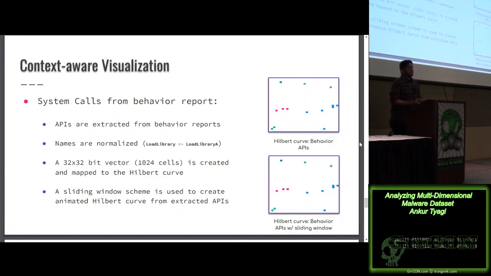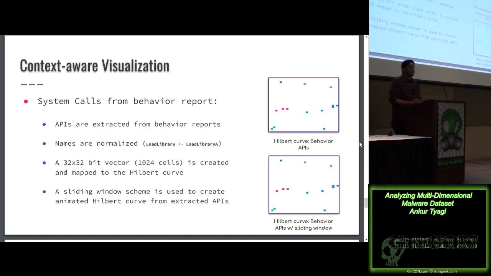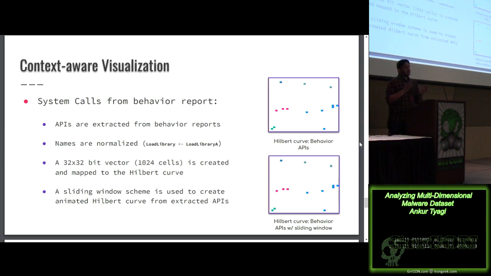This is a similar representation but of different data — from the behavior report. Earlier we were looking at APIs extracted from the import address table; this time we are looking at the representation from the behavior report for the sample. We executed it within a sandbox, captured all the API calls it is making, and mapped them onto the bit vector. Same technique, different data. There is a lot less activity here — the malware imported a lot of system DLLs and many system APIs were mapped onto the API QR, but when it actually executed, there were far fewer system calls. Maybe it identified the sandbox or simply didn't have much activity to perform. These are the three representations using Hilbert curves: byte view using the actual file, IAT view using the import address table, and behavior view.